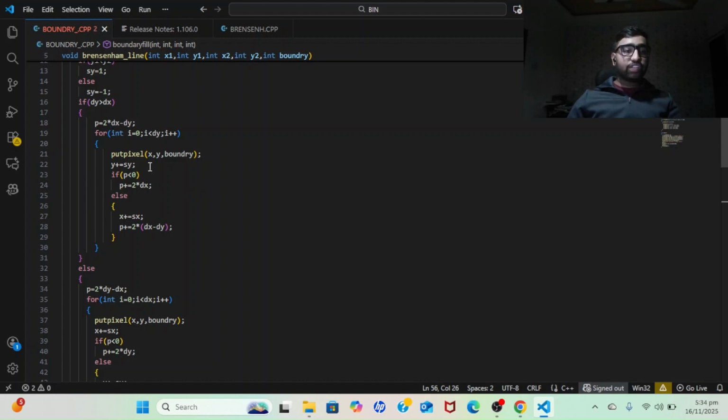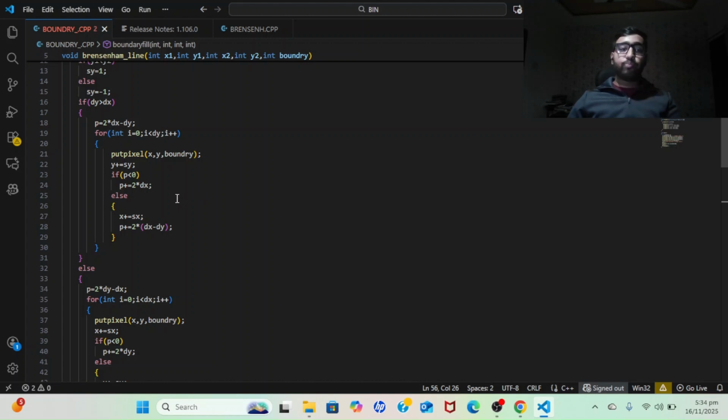Then for each iteration, we are going to increment the value of y by sy, and then based on the value of our decision parameter p, we are going to decide whether we have to increment the value of x or not. If the value of p is less than 0, then we are not going to increment that value, and we would add 2 times dx to the existing value of p.